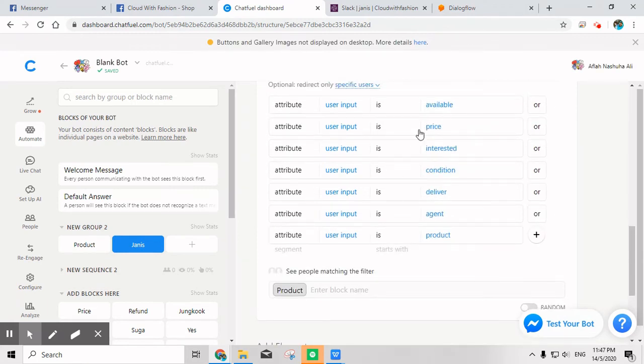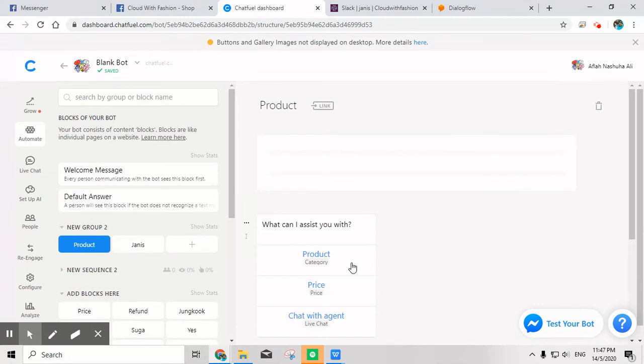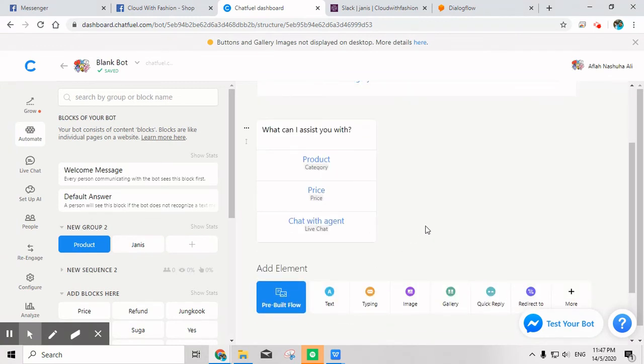See, if the user input is available, it will straight away send you to the product tab, which is here, the one that we already set here. So it will make your chatbot look more intelligent and more user friendly to the users that use it.